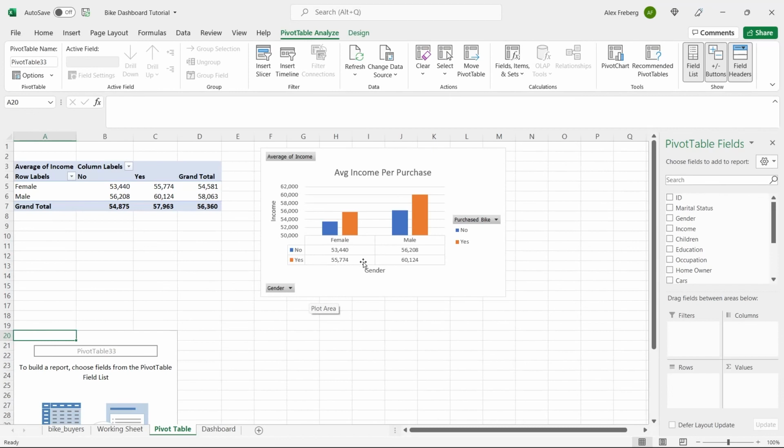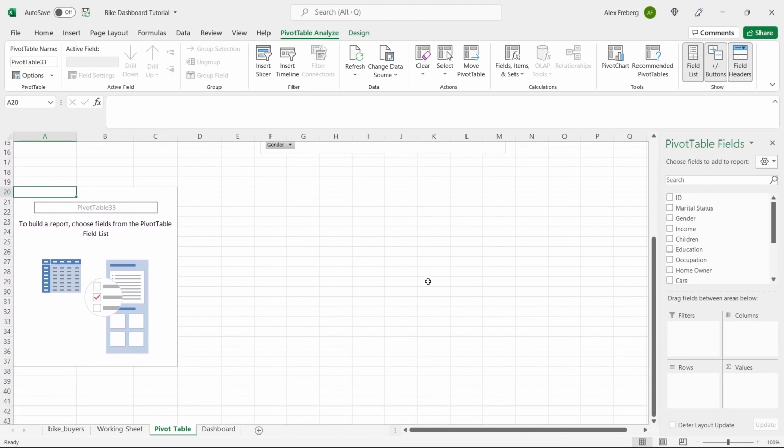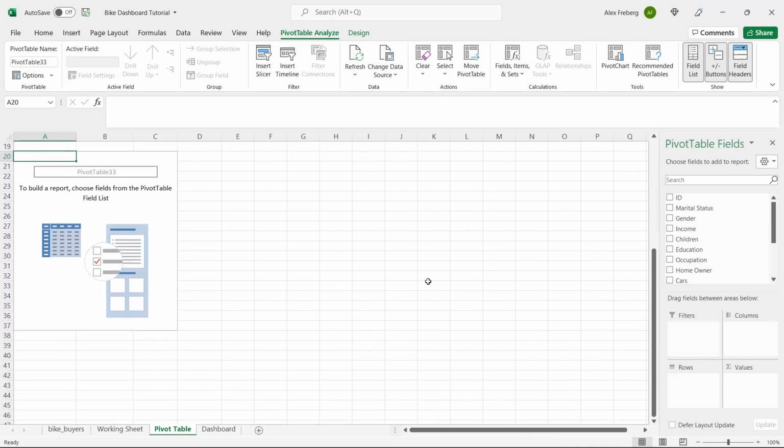So if they said yes, is there a reason? Are they making more money? Are our price points, are the customers, do they make more money? So should you cater to them or not? That's a good question. Another thing is, we sell bikes, or this person sells bikes. So commuting distance definitely makes a difference. Does the person who is buying a bike live 1 mile away from where they work or 20 miles away? This next visualization will help us determine who is buying it.